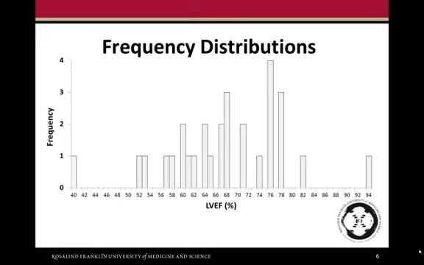So here's what the frequency distribution would look like. We have our values of LVEF percentages across the bottom, and each of them fall into the range between 40, which was our minimum value, and 94, which was our maximum value. Even though the numbers here represent every second number, the values in between would also be counted. And then on the y-axis, we have the frequency. When we look at this, we can see that the data definitely aren't uniform. The values aren't falling equally across that entire range.